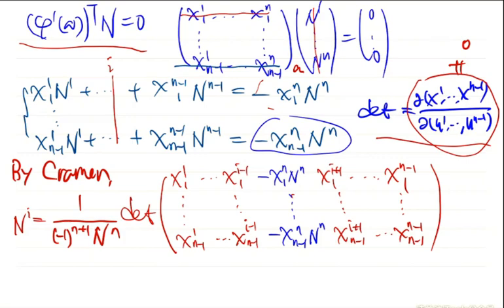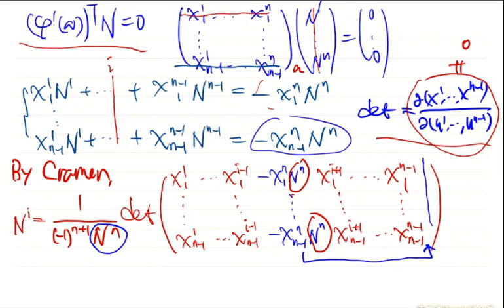Okay, now this determinant can be simplified because the N_n can be cancelled: the N_n here and the N_n of this column can be cancelled. And then the (-1)^(n+1), the minus sign can also be cancelled because we have a (-1)^(n+1) at the denominator. Then we move this column, the ith column, to the last column. You move it a step, you change sign. The determinant changes sign once.